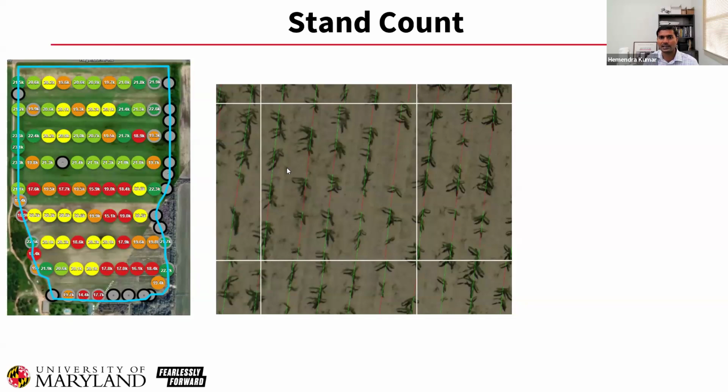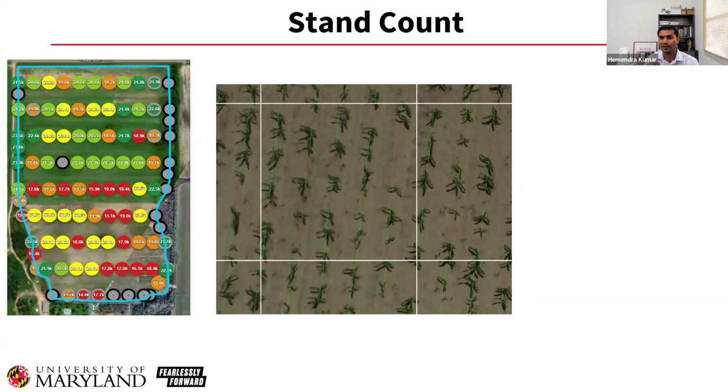Once you analyze the stand count data using AI, it does detect where there is a plant and where there is no plant. So if you see continuous green, meaning there is no missing plant. But if you see continuous red, meaning there is a missing plant. So one green, one red is indicating that you have enough spacing between two plants. But if you see the continuous green, there's something wrong because your planter was seeding two seeds or more than one seed with lower spacing than you designed for your planter.